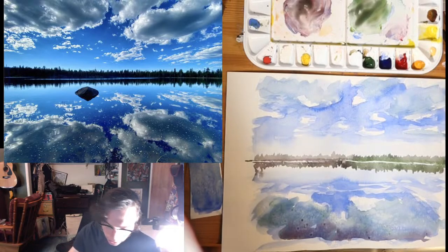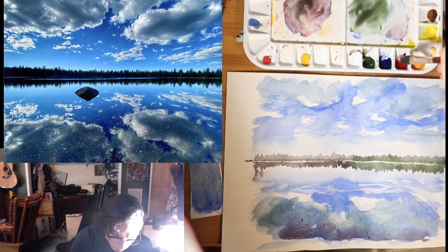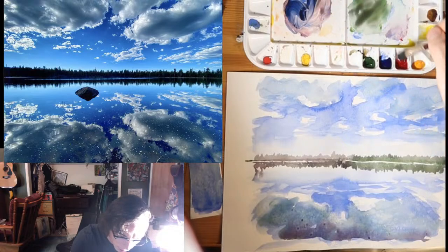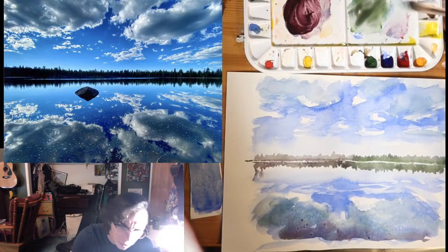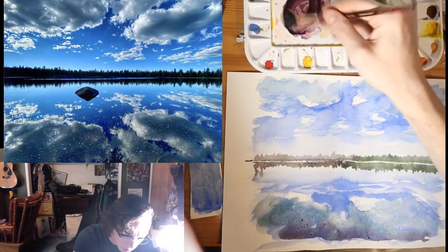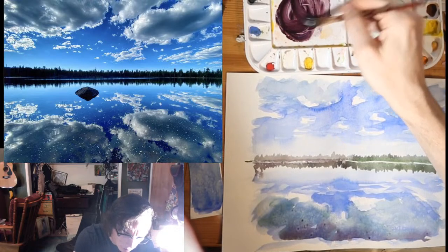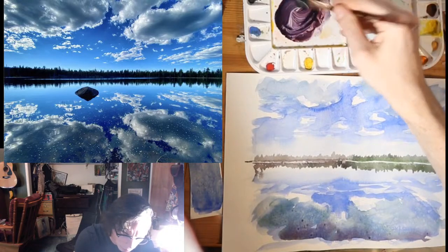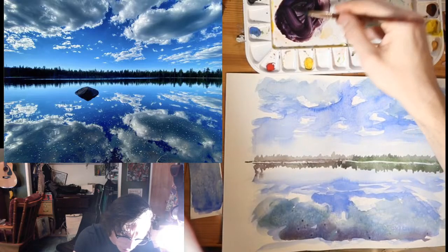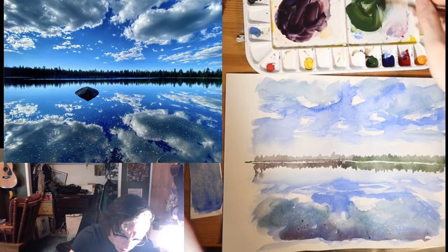I can see that my trees are not nearly as dark as they need to be still. So I'm gonna make a darker purple by adding more red and more blue. And even maybe a little bit of green in there to gray it out a little bit. So this is a really dark pigment I have now. Maybe even a little bit more blue and green. Oh yeah, this is getting real dark. And then I'll make a really dark green on the other side. Let's see. Just like that.